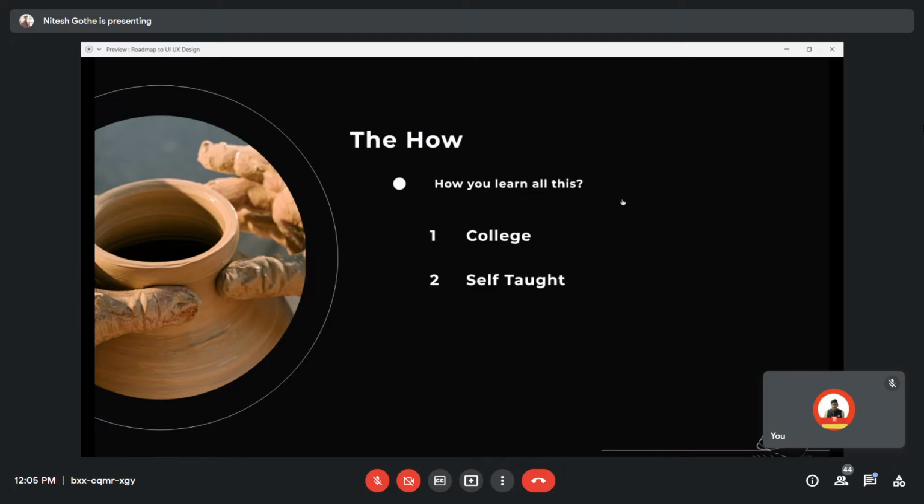So I would suggest a better way would be going to some college and self-learning the things, doing both at the same time. Like faculties are teaching something, you're learning something in college, and coming home you're looking for what other things are related to this, because of course college has a fixed curriculum, it might not cover everything, so you need to explore other things also. That would be a better option according to me, but still there are a lot of self-taught UI UX designers.